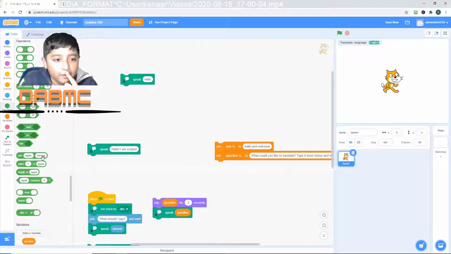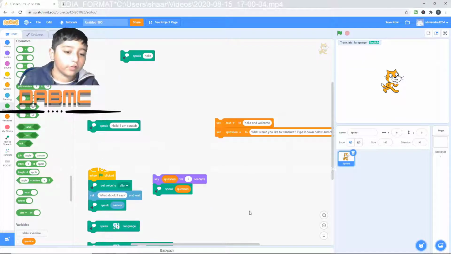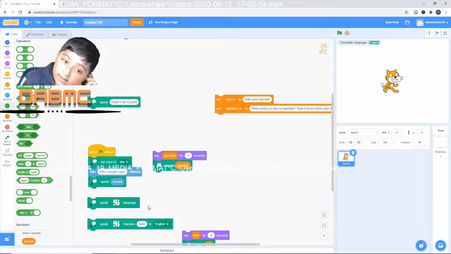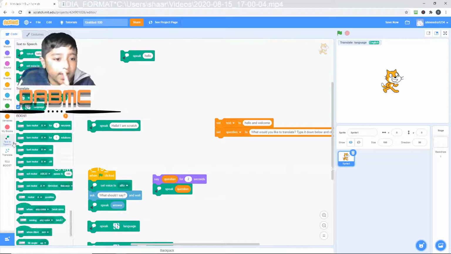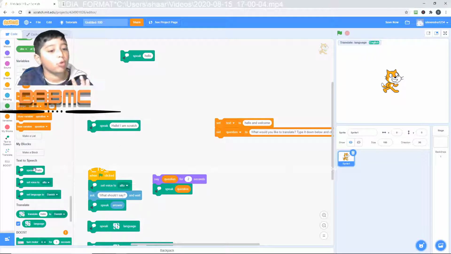So now let's get started on how to use these blocks. These blocks are very simple. It doesn't take a long time to understand, but I'm going to be going through a full review of these blocks. The first one, we have text-to-speech. Now, text-to-speech is a really useful thing when you're trying to create an animation in Scratch, because when you use text-to-speech, the people who view your project don't just have to read it, they can just listen to it. They can just be like this with their headphones on or something, and they're like, cool.